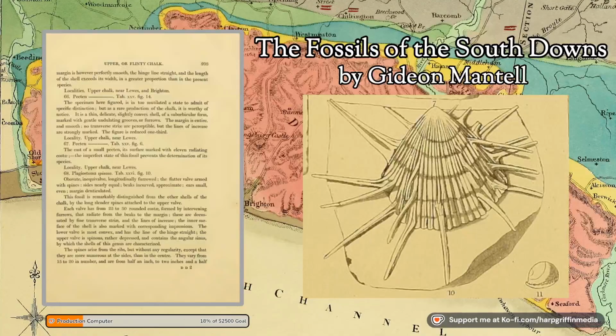These are decussated by fine transverse striae and the lines of increase. The inner surface of the shell is also marked with corresponding impressions. The lower valve is most convex and has the line of the hinge straight. The upper valve is spinous, rather depressed, and contains the angular sinus, by which the shells of this genus are characterized.